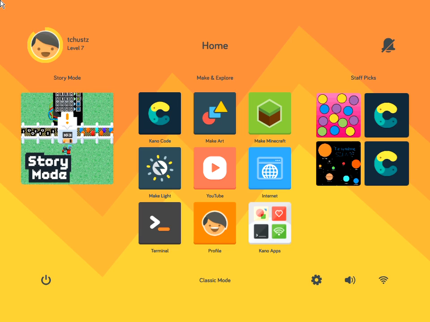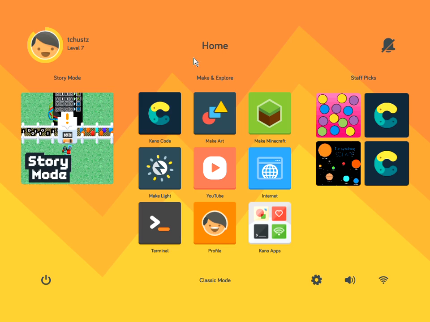As a quick side note, I will talk about how some things are available online or locally. If I say locally, it means that the app is available for offline use on the Kano. If I say online, it means it is available online only. So now, knowing that, let's look at the center.